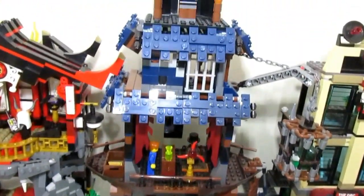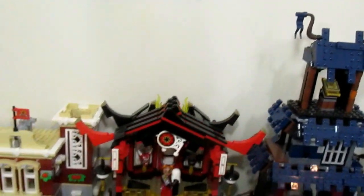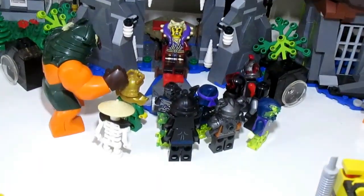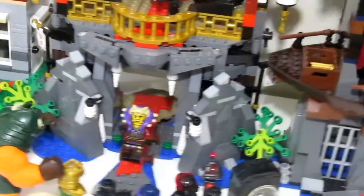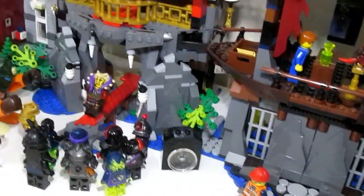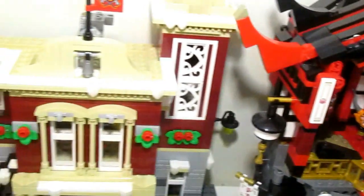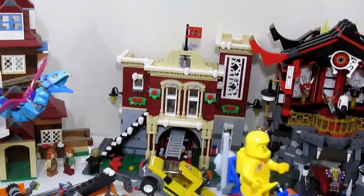Next up we have Ronin's Pawn Shop in the City of Stiix — the official set, but I customized it so it wasn't possessed, which I think looks really cool. Moving along, there's a pretty cool event at the next building: a fashion show with all the villains from Ninjago. Chen is on the red carpet, all the villains are attending and watching with speakers set up. Up top, Harumi is planning something devious with her walkie-talkie — not sure what that's about.